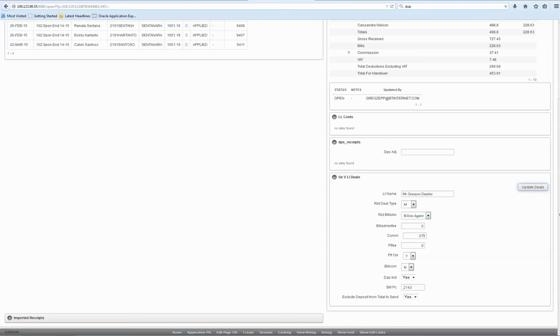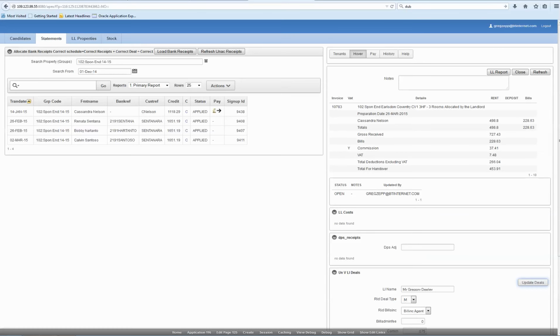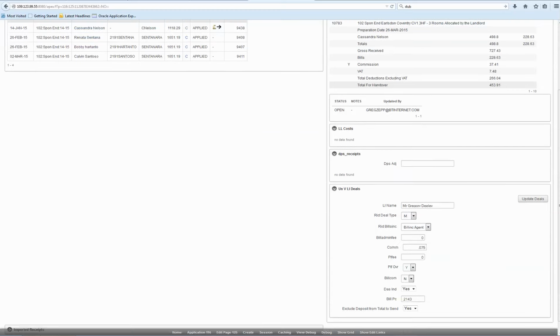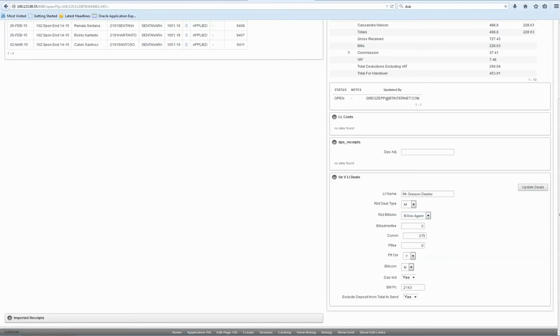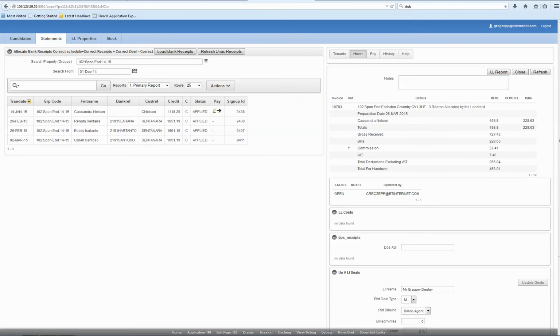Okay, so as I say, this is a reporting page. You're reporting on things here, and so you can play about with them until they're right, because you're not affecting the underlying accounts, you're just extracting information and manipulating it and reporting on it and presenting it and arriving at a total. So you can mess around with these, press update deals and refresh, but in actual fact most of the deals will be set up. So they're fairly static and they won't need changing that often, but they will sometimes.